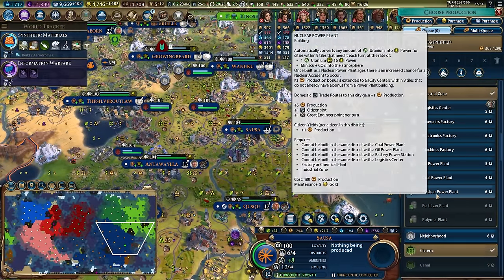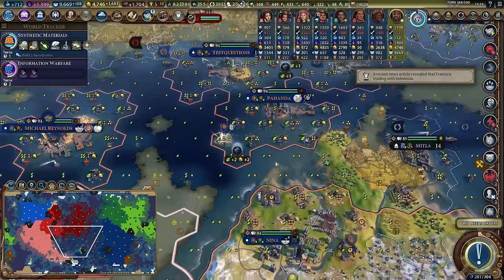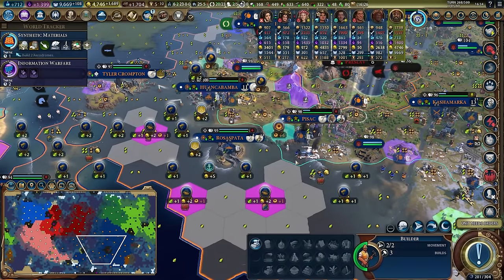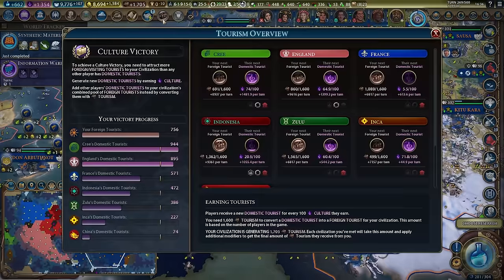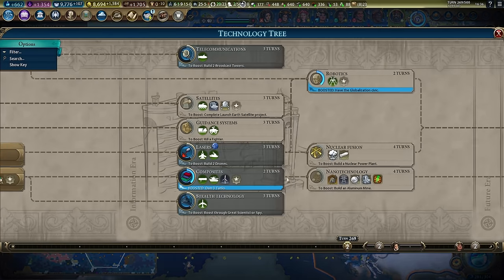Grow. Let's get the nuclear power plant. Nuclear. It's pronounced nuclear, because it has to do with the nucleus. All right, nice. There's synthetic materials. 720, 756. We're getting closer to the W.